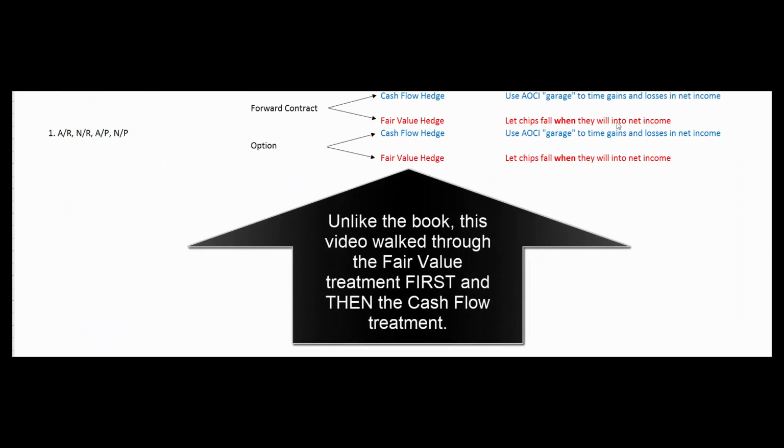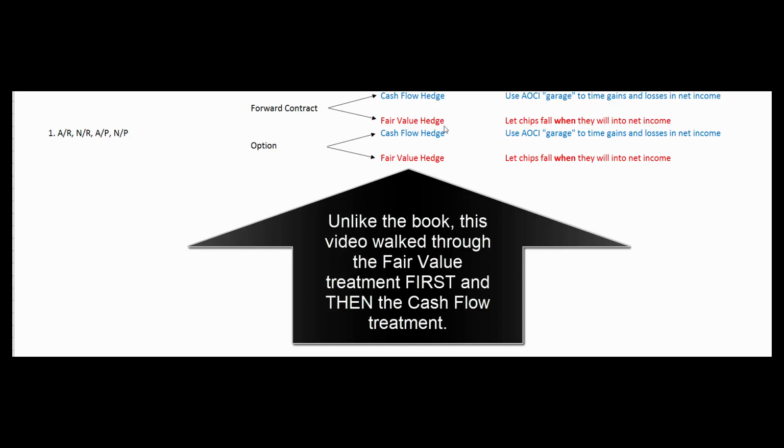So if we're looking at Hoyle's 12th edition of Advanced Accounting, this is the order they treat things. We have an actual asset, an account receivable or an account payable on our books. We can hedge it with a forward contract that locks in our gain or our loss. We can treat it as a cash flow hedge. That's the Mercedes-Benz, because we can solve all the timing differences. Or we can treat it as a fair value hedge, which is the accounting.